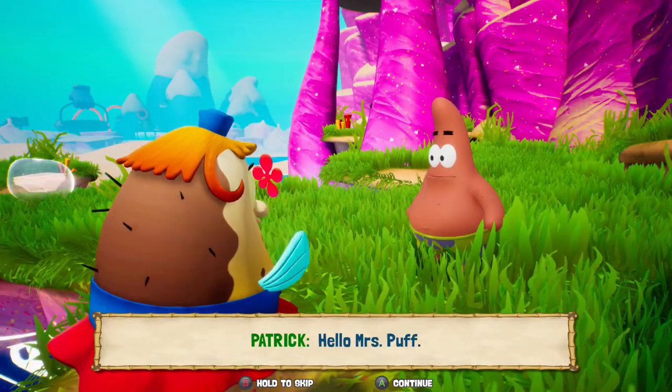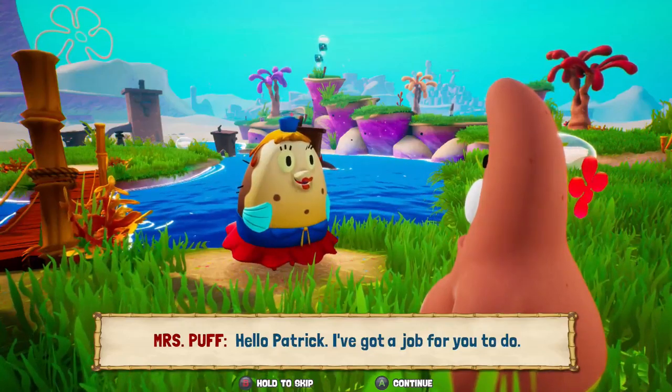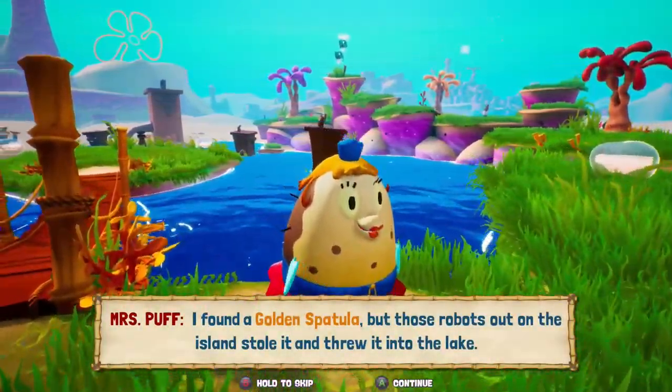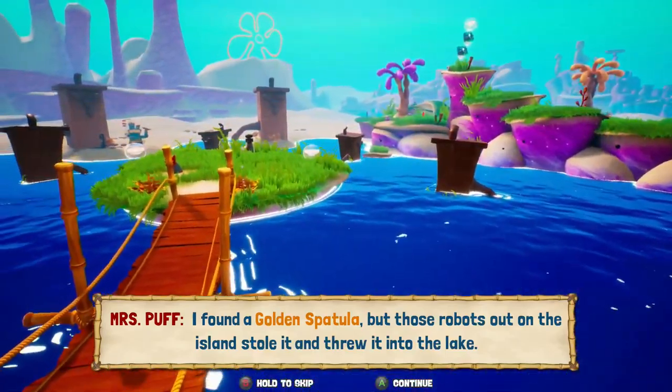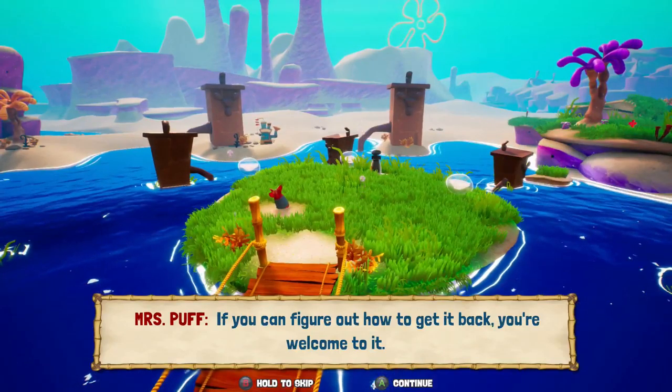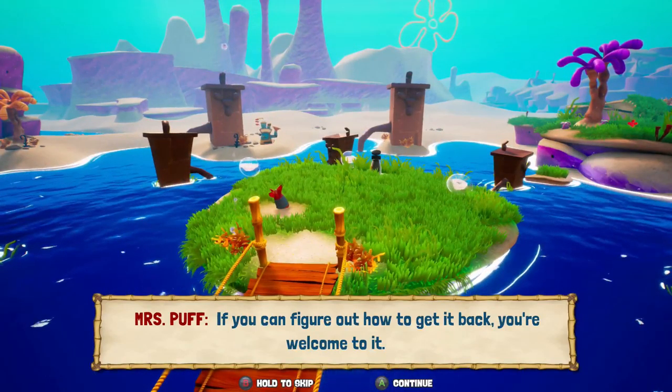Oh, Mrs. Puff. Mrs. Puff. Hello, Patrick. I've got a job for you to do. Oh, boy. I found a golden spatula, but those robots out on the island stole it and threw it into the lake. If you can figure out how to get it back, you're welcome to it.